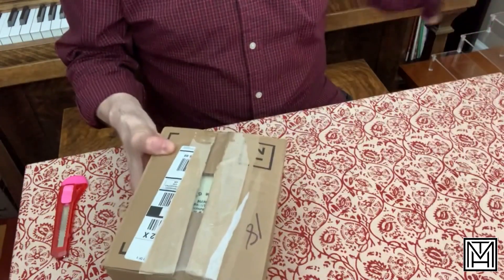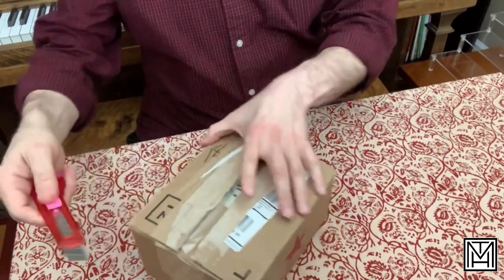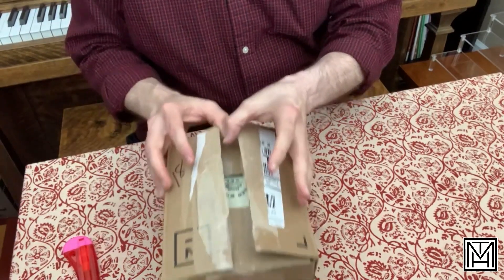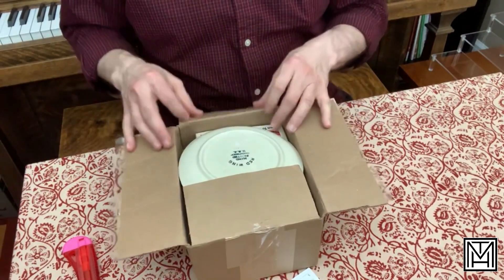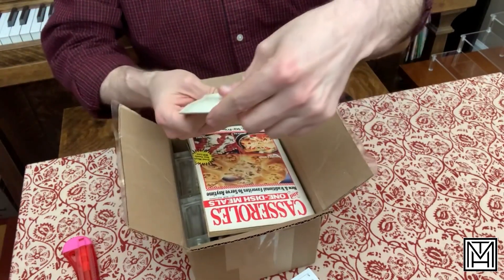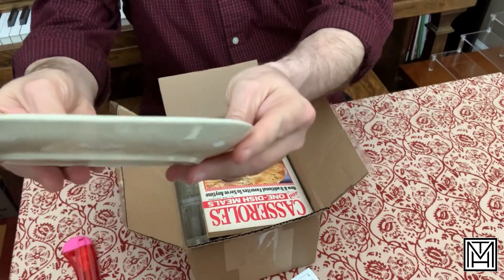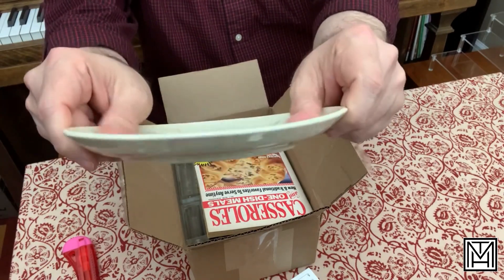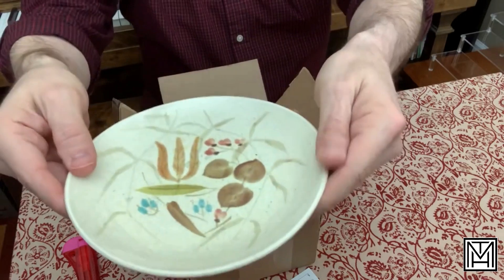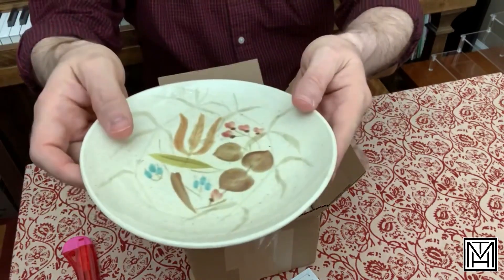Let's see what we get. It is taped shut, which is good because I've been sitting here rattling it around. Opening it up - right off the bat I see Red Wing. That's cool, I'm excited already. It's called Country Garden I believe - it's a little luncheon plate. It's kind of cool - it's Red Wing, it's not quite circular. The edges seem to be a little bit higher on these sides than on the others, so I'm not sure this would be a luncheon plate - I'm not actually sure what this would be. That's actually pretty cool - that's probably worth what I paid for the box right there.